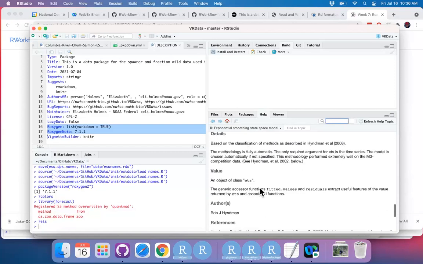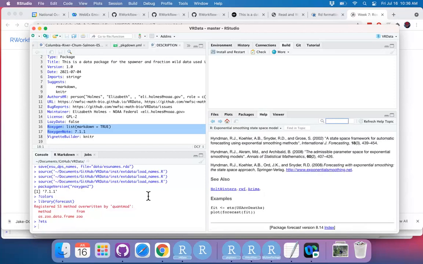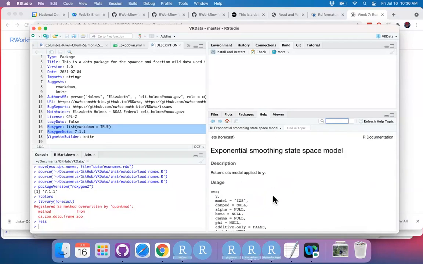And I was like, oh, wow, I want to see how they did this. Oh, look at those references. I'm going to show you how to do references in a second. Oh, hey, they have C also. I want that too. So then you're going to go to the source code for this. If you go on CRAN, you can look at the source code, or if it's on GitHub, a lot of them are now, you can just go onto GitHub and see the source code. And then you go to that function, and at the top of that function is going to be their Roxygen header, and then you learn from that. So that's how I did it, and I recommend that.